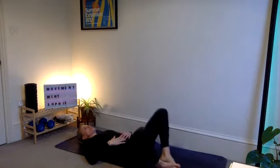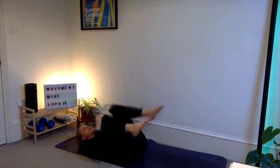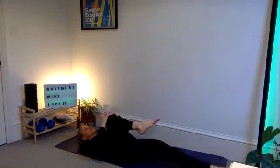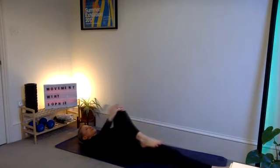Nice, draw the knees together. And then wiggle the knees from side to side, extending that left leg out first. Keeping the right knee tucked in and then swivel the right knee side to side. Left bottom cheek stays rooted to the floor. What are your shoulders doing? Where's your breath gone? Take that awareness back.